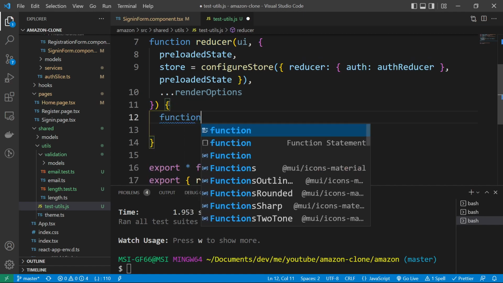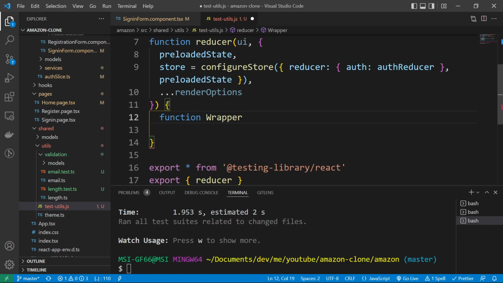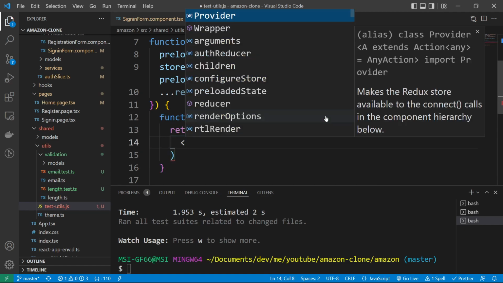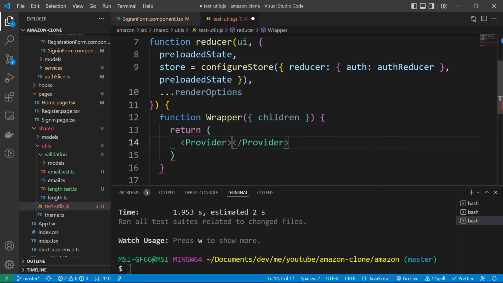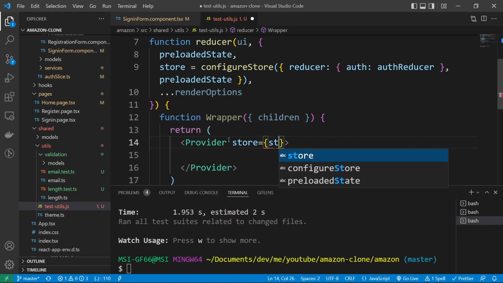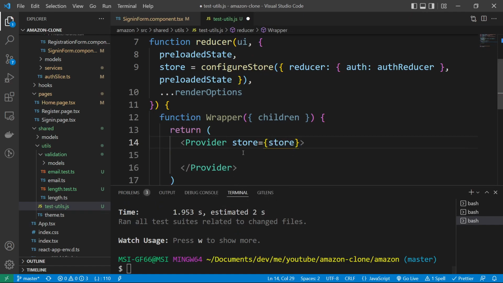So let's have a function here, and we'll call it wrapper, which will take whatever we pass in, so the children here, and then we'll return the provider here. The provider is going to have the store, and we can pass in the store.